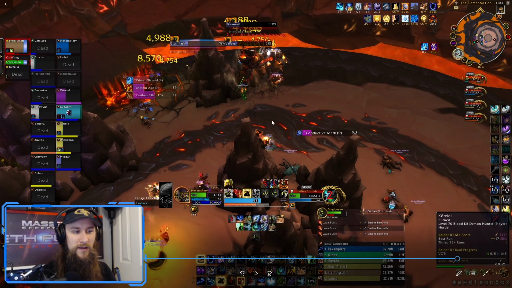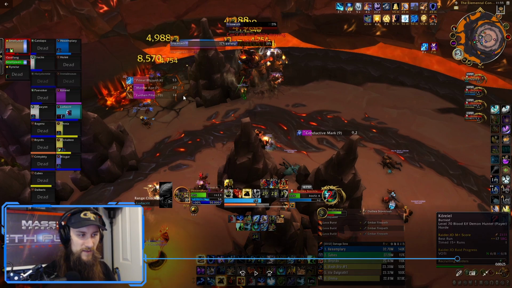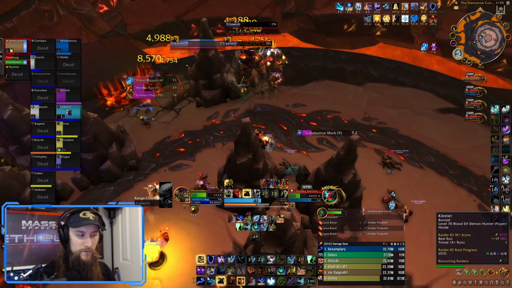This fight is actually very kind to just being able to use your cooldowns as soon as you have them, essentially, because nothing changes throughout the fight. It's a static 4-target fight the entire way through. So hopefully that gives you some clarity on what you should be doing as an Elemental Shaman on this fight.